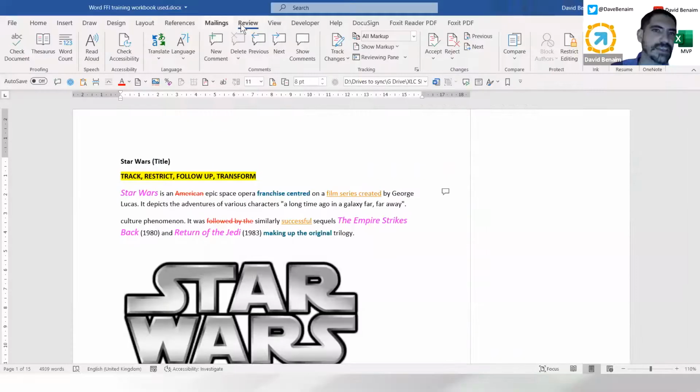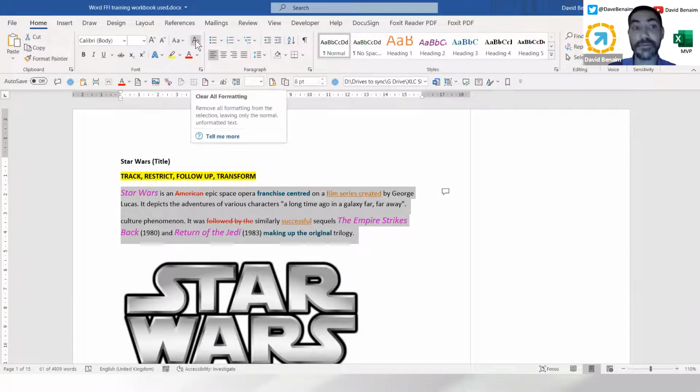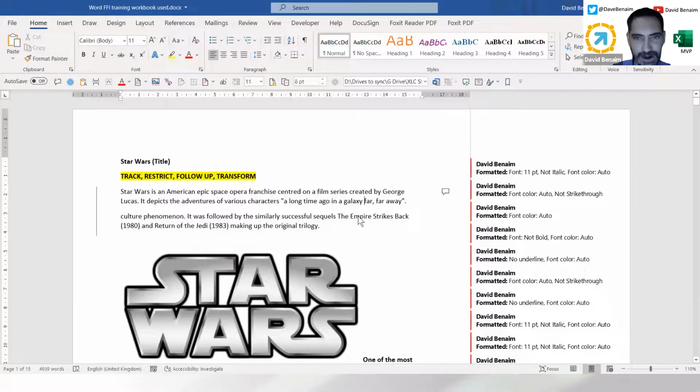So track changes is in the Review tab. I'm going to switch this on, and then I'm going to show you what I don't like about the defaults. So if I select some text and I go on the Home tab to clear formatting, that's right, a lot of people didn't know that was there. They're really useful. If I click that, look how many changes I have just by clicking that one thing. And for me, I don't really care about these changes. I just care about words that are deleted and words that are added in, like that. So I'm going to go through how to manage this, because for me and most people I know, this is quite an annoying thing that's easy to fix if you know the tools there.